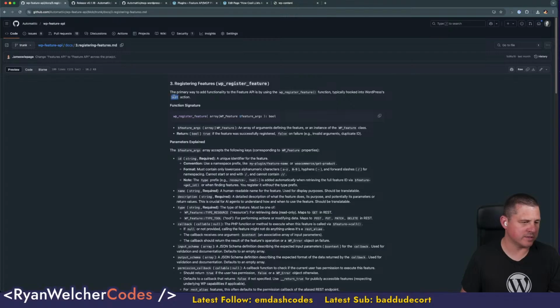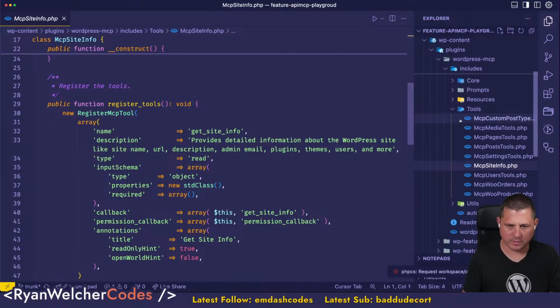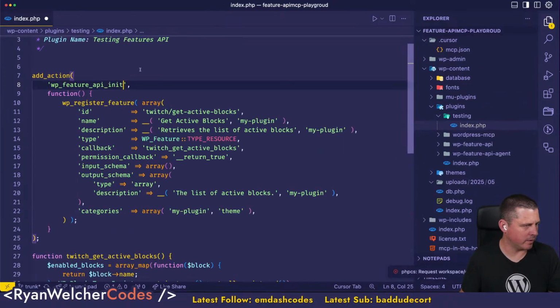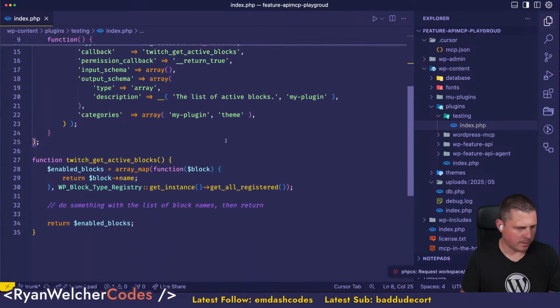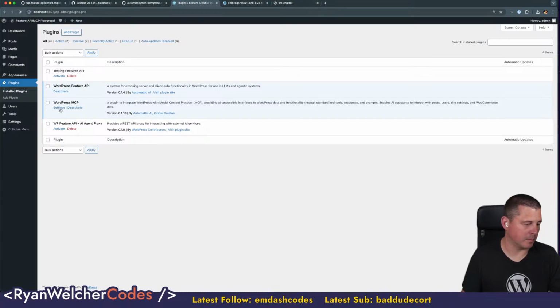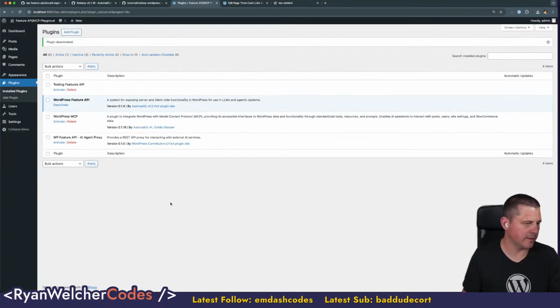So this is saying to hook it into the init action here. So we should update that, but that's fine. That's cool. The other good thing about this is that it will not fail if you know. So okay, let's try that first. In here, I'm not going to go in init. I'm going to go in here, feature init, right? And then we'll see what happens if I enable this plugin and the world breaks. It's going to probably break. I'm going to deactivate that. I'm going to activate that.